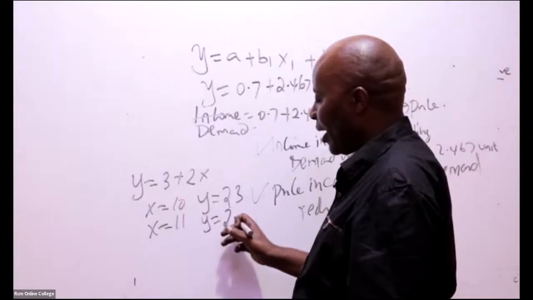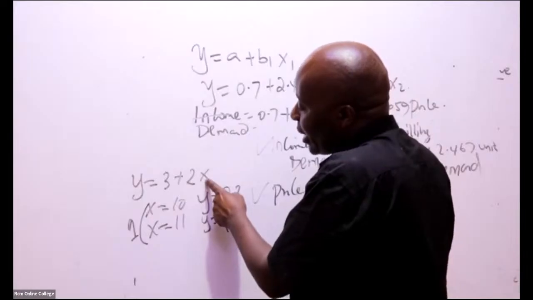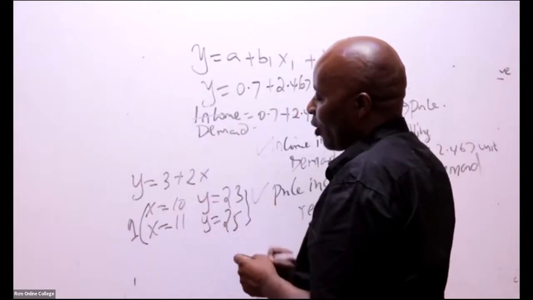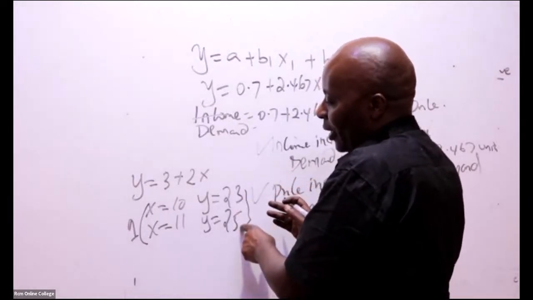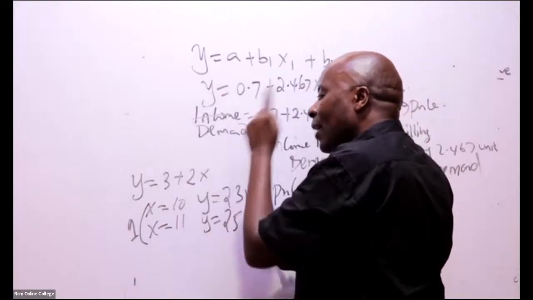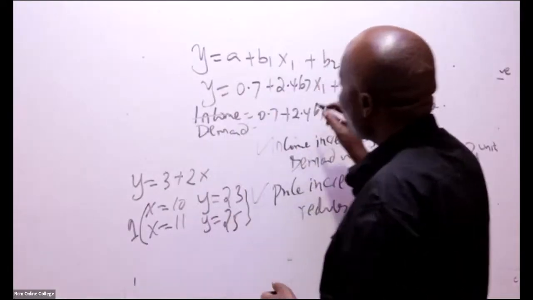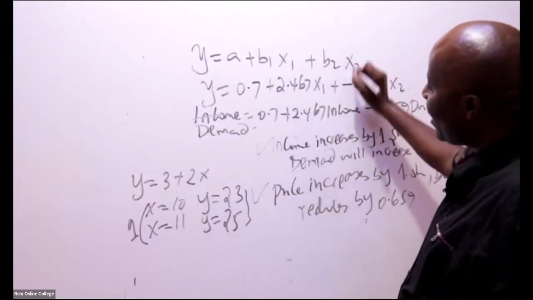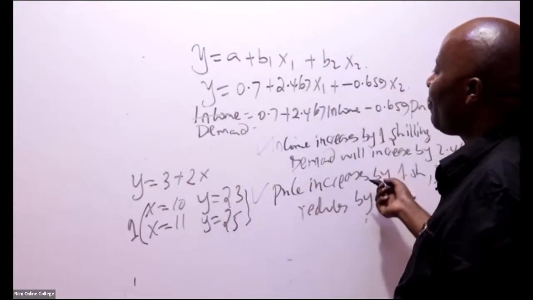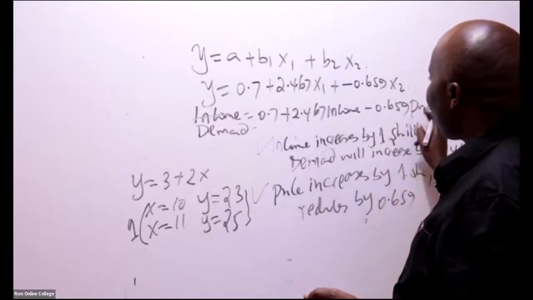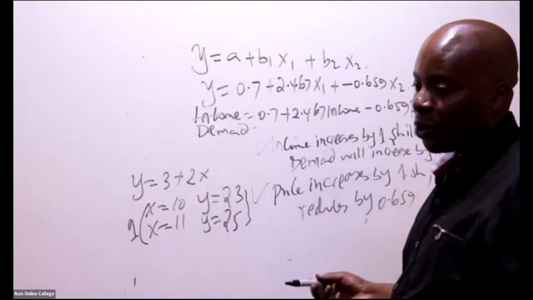This gives me 25. So check this. When x increases by just 1, what has happened with y? Y has increased by 2, because 23 to 25. That's how you interpret the gradient. When x goes up by just 1 unit, then y, because of the positive, will increase by 2. That's how you'll also interpret this. When the income increases by just 1 shilling, the demand, or the y there, will increase by 2.467. If the price was to go up by just 1 shilling, then the demand will reduce by that. And now I've also given the answer, which is there.